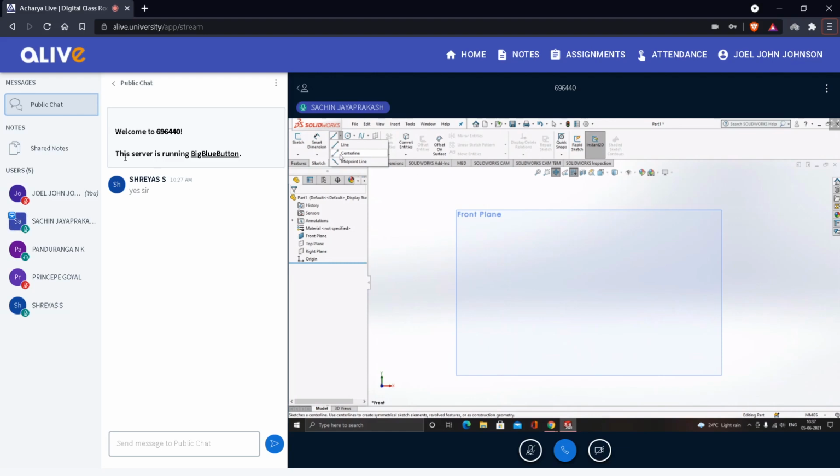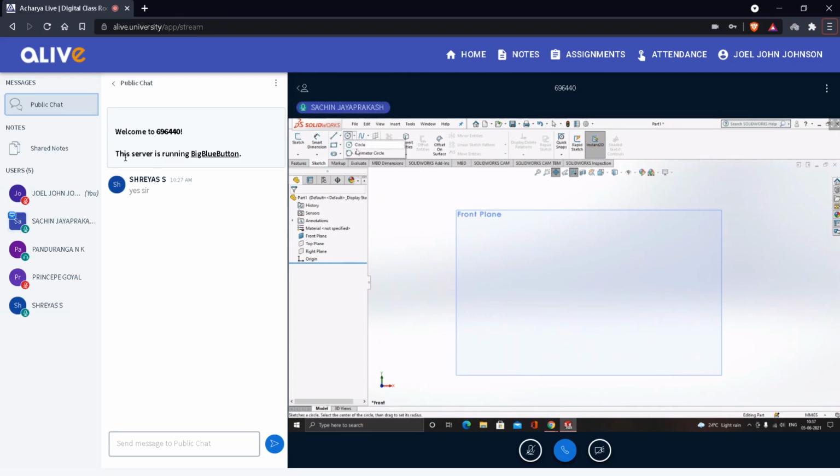You can select it, and based on the midpoints of both the sides, you can draw a center line. And this is a midpoint line. In any case, if you want to draw the midpoint line, you can do that by selecting this particular option. Okay, so this is all about lines. It is very simple, not complicated as in other softwares.